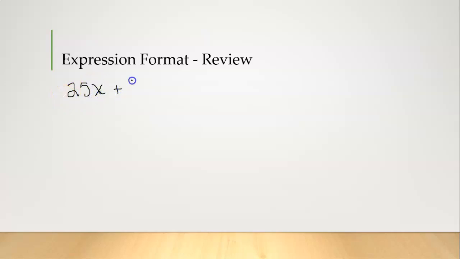25x plus 50. Now remember, we learned that this number, usually at the end, is the number that does not have any variables with it. Remember, that's called the constant. It's never going to change. It will always stay that value, right? Because there's no variable with it. In this example, it's always going to be 50. This term over here, 25 times x, is going to change. It's going to vary because it does have the variable with it. So depending on what x is, it's going to change the value of this whole term.